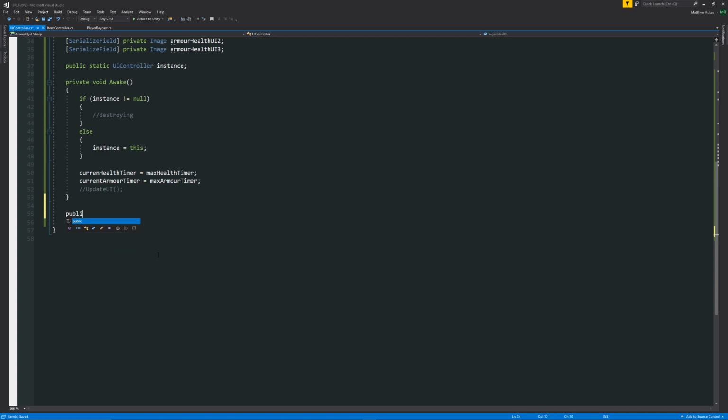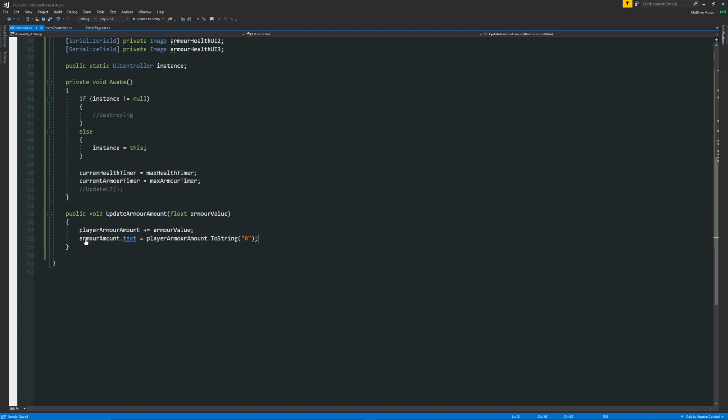We want to create a public void. This was for updating our armor. So public void update armor amount. Then we'll add a parameter of float armor value. Then we'll add 2 curly brackets below and say that player armor amount plus equals the armor value that we're going to pass into this script, and we'll say that armor amount dot text, so that'll be our UI, equals the player armor amount dot ToString in quotes 0 with a semicolon.